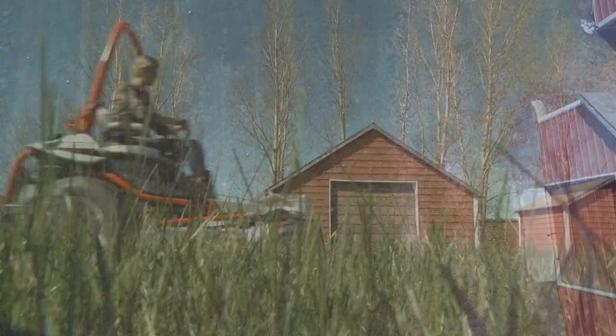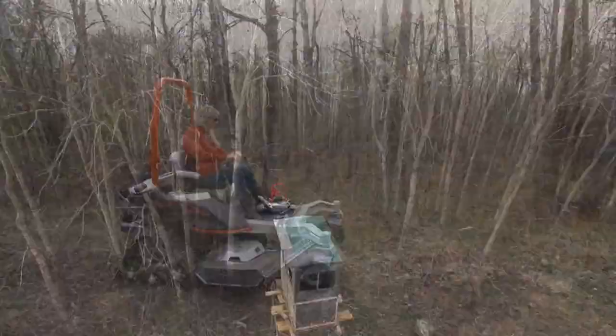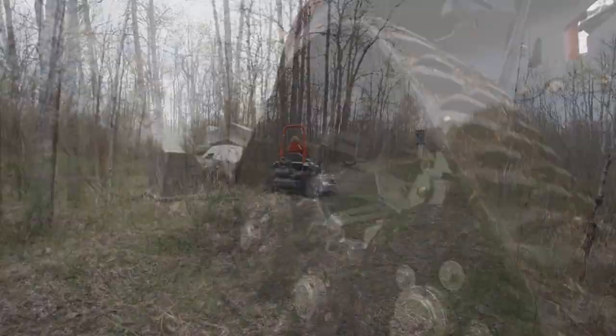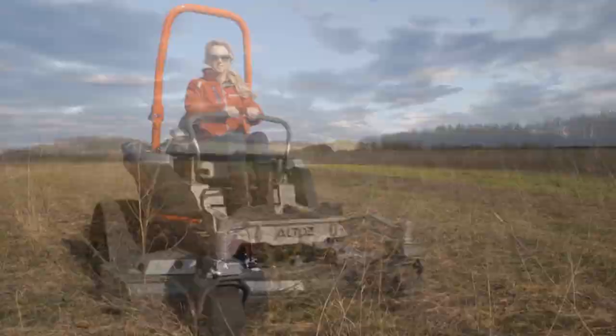One machine, one day, three jobs complete. First, the lawn. Then we cut some ATV routes. And lastly, we groomed the deer trails leading right to the deer stand. It would be the sportsman's dream to have one of these machines in their hunting camp. It's exciting to see something like this working out there in the field for the customers — made to off-road and made for the outdoors.